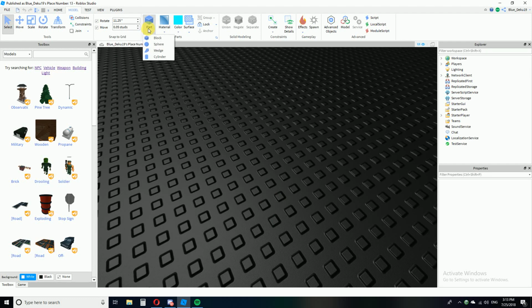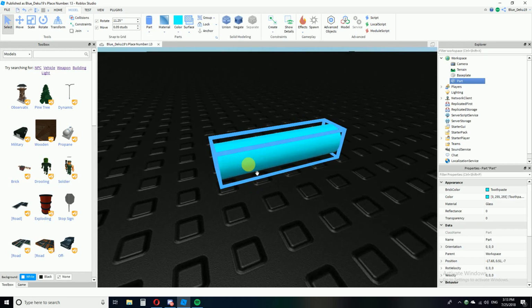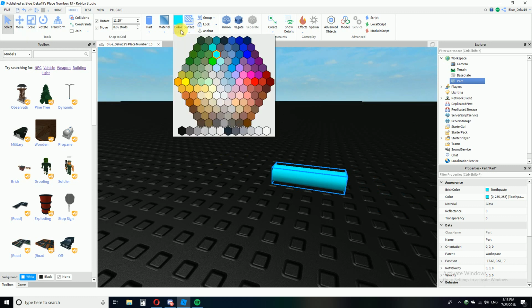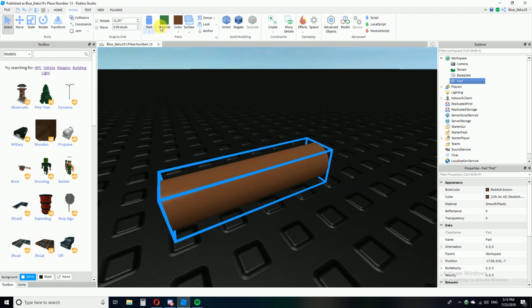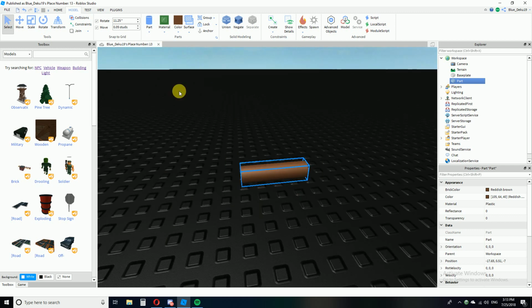Go to Part, Cylinder. You've got a little bit of a cylinder here. Change the color to whatever you want. You want a brown handle. Make it smooth plastic, and get a darker brown.